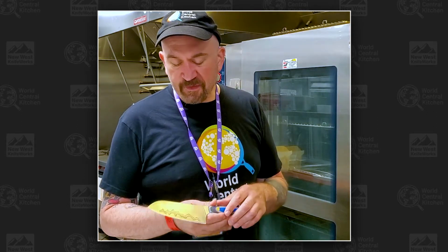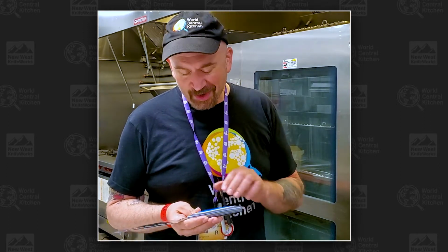Again, I'm a really big fan. It's a very stylish knife. Obviously, you get to show a little bit of your own unique flavor and color with a knife like this, and at the same time, it's a super functional tool.